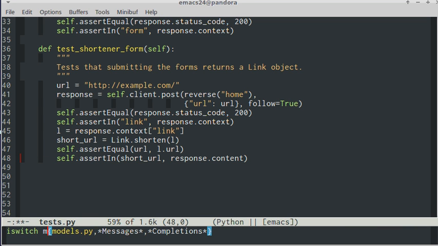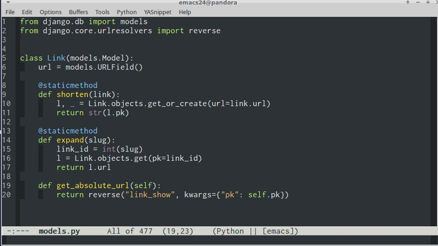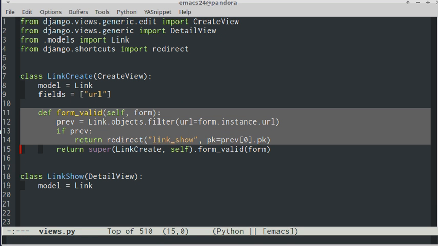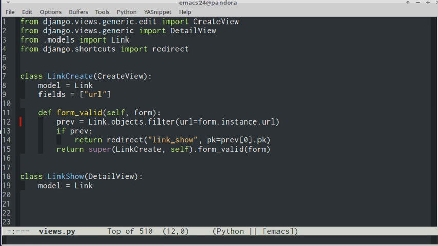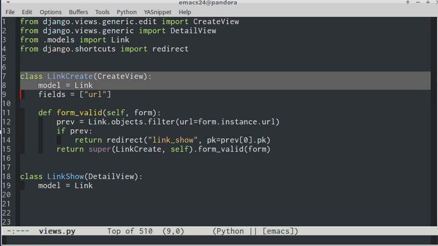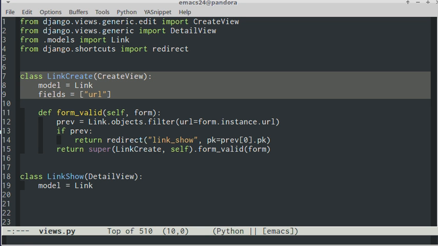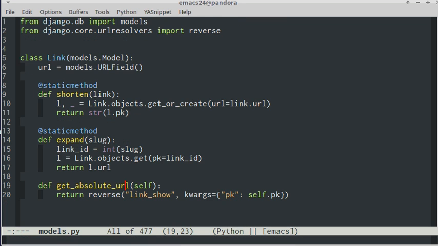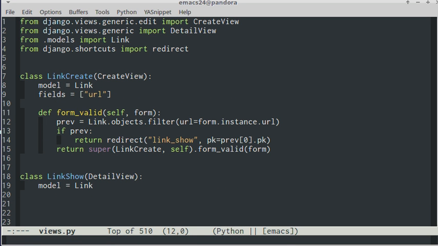Now if I go back to the views, you can see that I have added a form_valid here. What used to happen is every time the create view submits the form, a new link would be created, and this would not be acceptable to the test case, because the test case is looking for the original URL being created and the URL matching the primary key of the first link object.